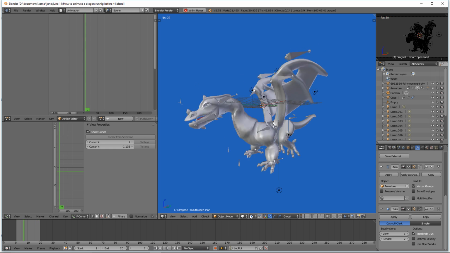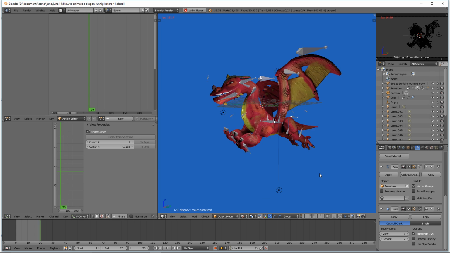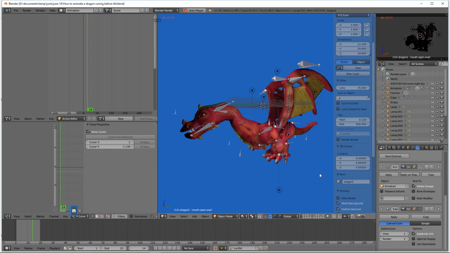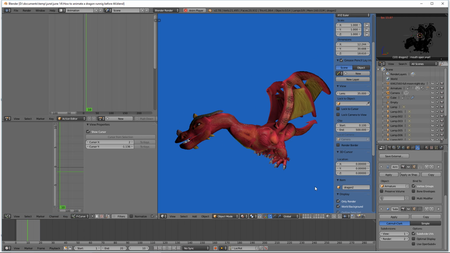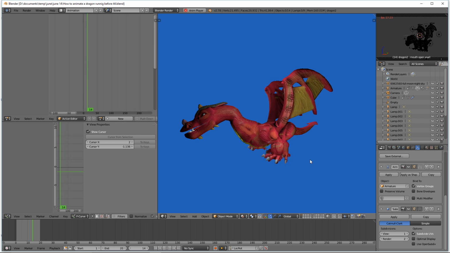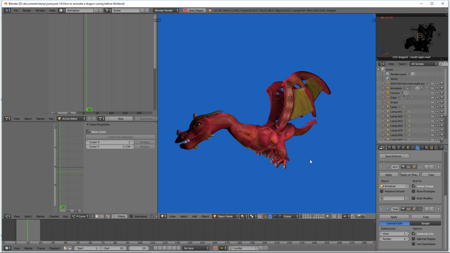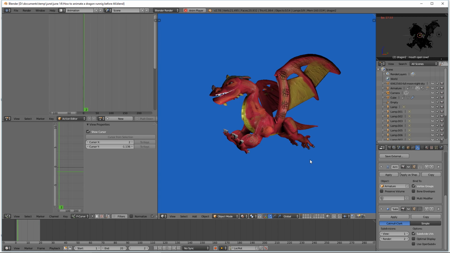I'm going to click here and go back to the material view. I'm then going to press N. Looking at our properties panel, I'm going to click only render. Okay, you can add to this. You can make it smoother. However, these 4 poses will allow you to set up the dragon run.